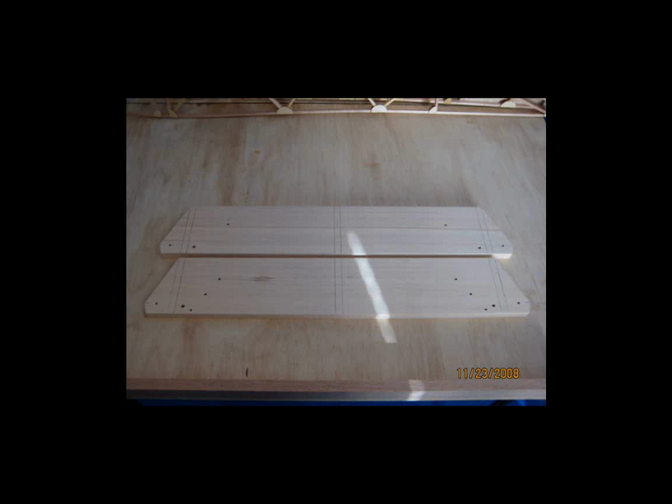Some people will cut the spars at a very minor angle, maybe taking an eighth to a quarter of an inch off of the top and cutting the angle back to that to allow for the dihedral of the wing spars. But I thought it made sense to go ahead and just cut it all the way back to the rib, where the rib is going to be epoxied in place. You can obviously see the rib locations by the pencil marks, and you can see that those angle cuts on the ends of the spars go all the way back to that rib.